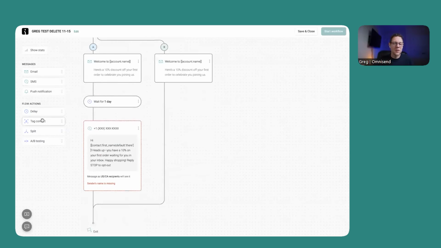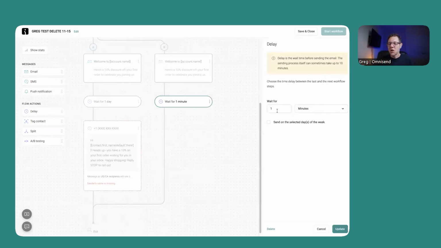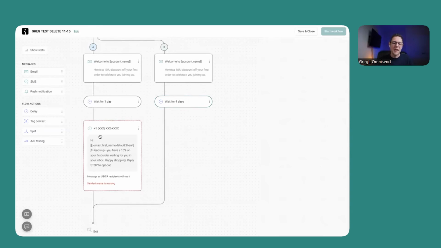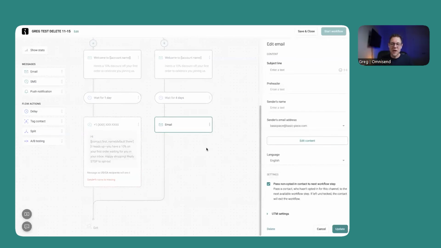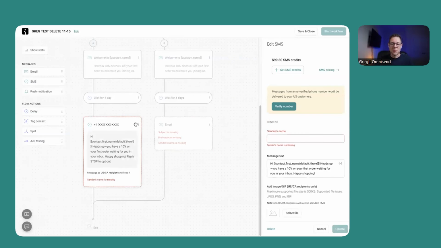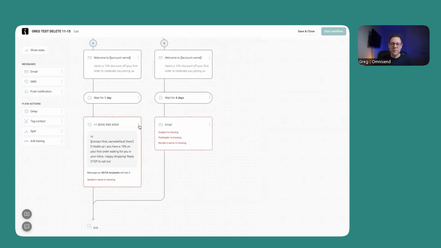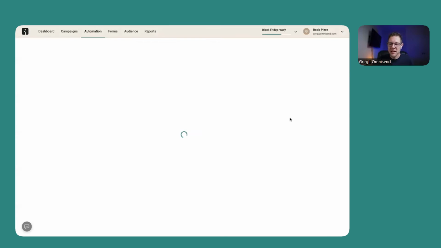And then for our delays, maybe we want to test our delays. So again, you can make this however you want, only test certain things at a time, but we'll do 4 days here, but you get the idea. We're just going to go through and we're going to get as creative as we want to get here. And we could create a new message from scratch. We could duplicate things. And again, we can clone our messages as we see fit, whatever we want to do here. So this is the way to create a test. And what this ultimately looks like is, let me pull up one of these here, that longer one.